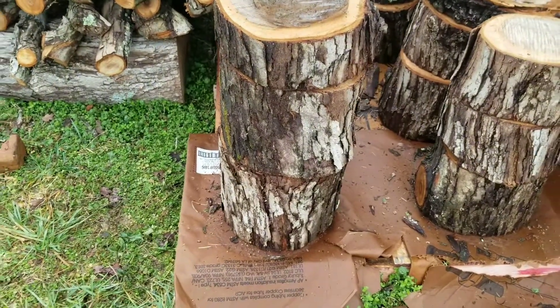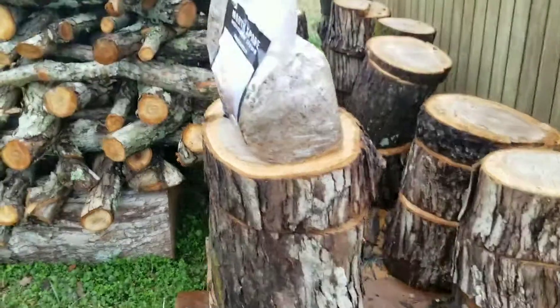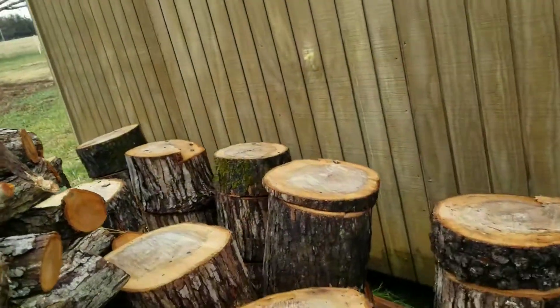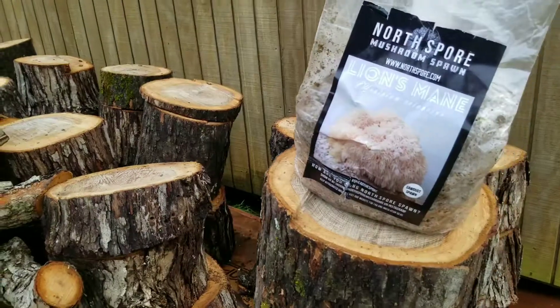These logs are about 16 inches in diameter, and I've cut them into about 12 to 18 inch sections. Some of your top sections can be even smaller than that — 2 to 4 inches. You can see there are differences in all my top pieces, but I used what I had here.